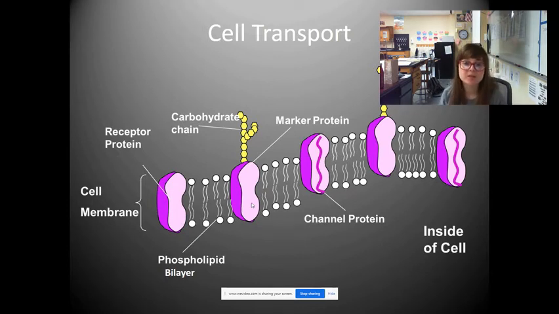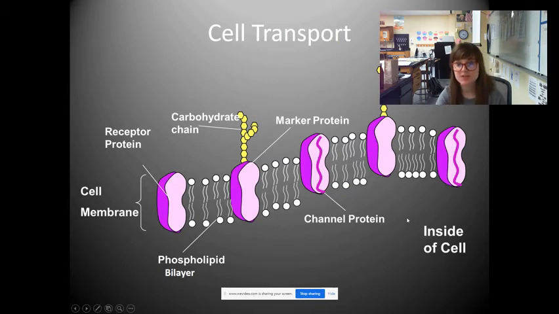And then the last protein that you're going to find in the cell membrane is called the channel protein. The channel protein is this one here in the middle that's got the little line. A channel protein works a lot like a tunnel, in that it allows things in through the membrane. We have two ways that molecules can go across the membrane. They can either cross this lipid portion, or they can cross through the channel. And we're going to be talking about how those molecules move.